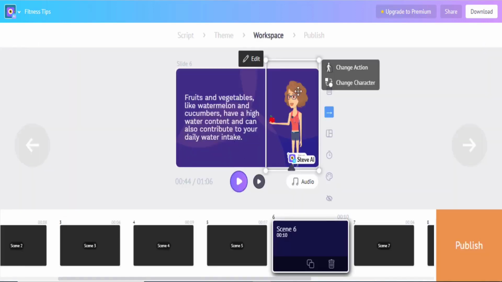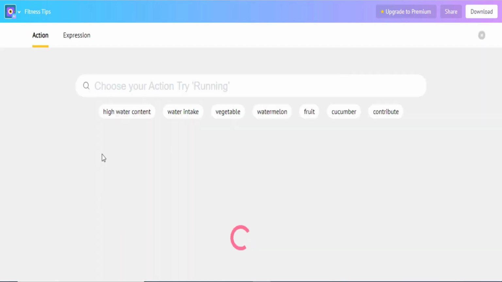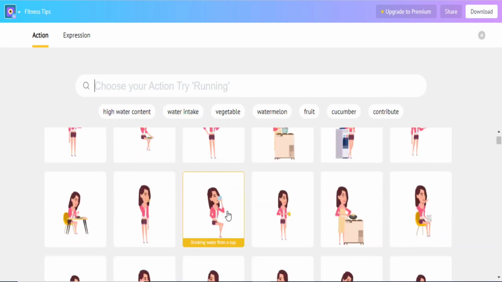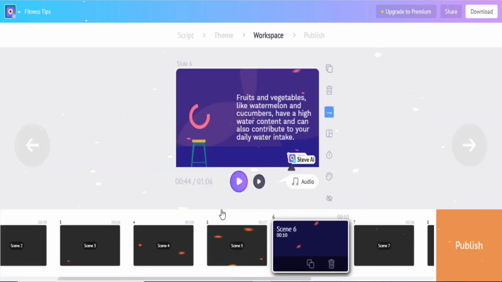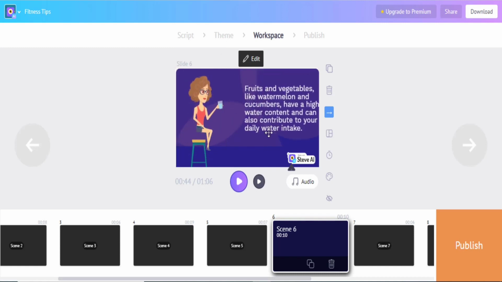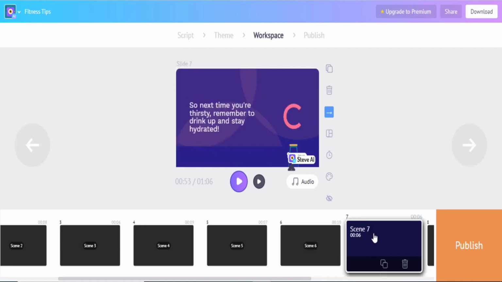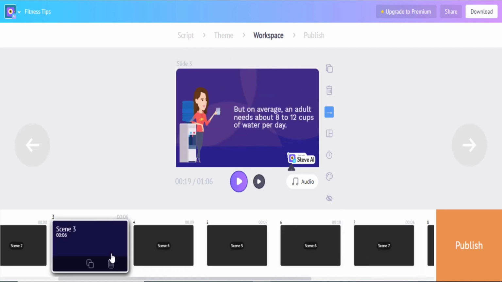I am choosing this and changing the action: this lady is drinking the water. I will choose this character and it will be placed in here. Like that you can drag and drop elements in this workspace. You can drag and drop your words, everything. Like that you can create your videos by using Steve AI.